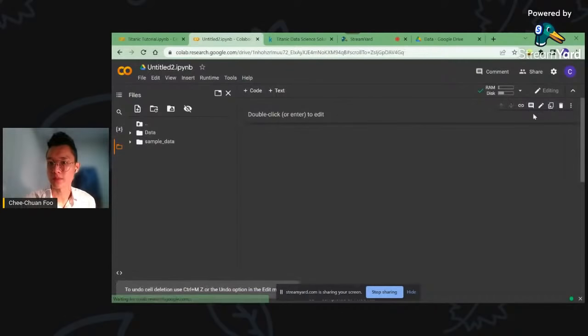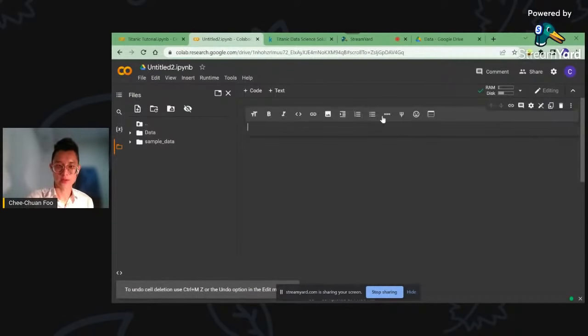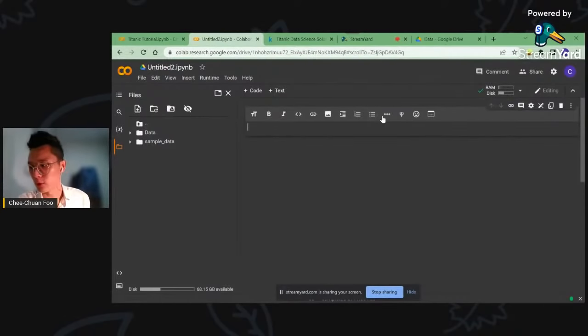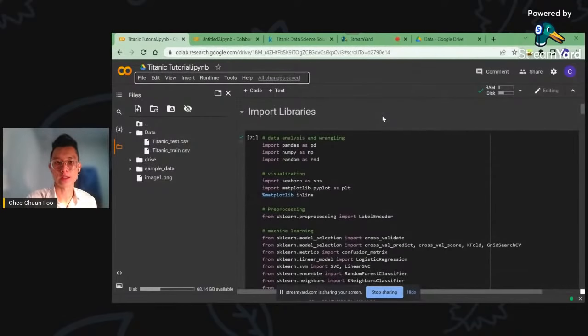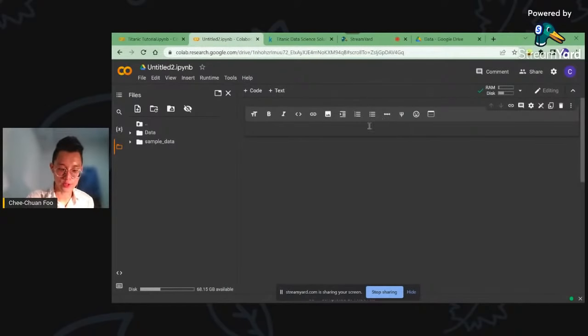Delete this. Okay. First thing, if you're using a notebook-based IDE like Jupyter Notebook or Colab, document your code well, like what I did here. Okay, so first I would import all my libraries.